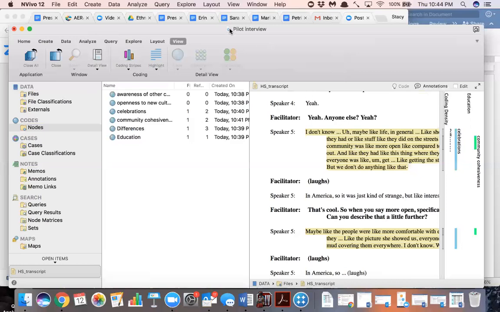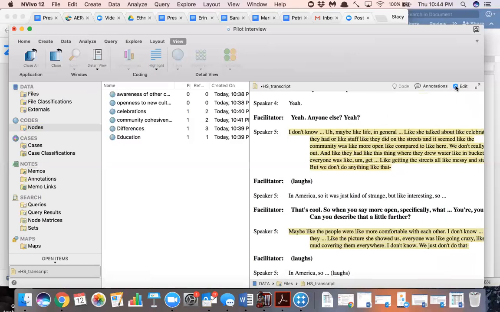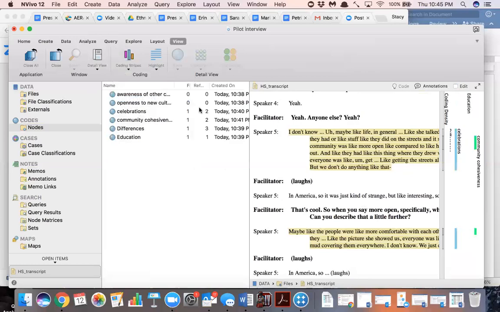I will post another video soon with a PC, so you can see some of the differences if you are working off of a PC, but the mechanisms are fairly similar, so you should be okay. Just a note, you can edit your transcript by clicking here. This is how you go through your transcript when you have to change names of a place for a pseudonym so that your transcript doesn't give away where you were and who you were talking to. You can edit, but you cannot code when you're in edit mode, so make sure you're out of edit mode. Coding stripes you can now put back on.